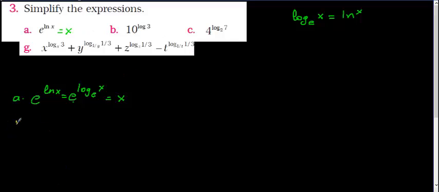What about B? The logarithmic base is not written, that's why we know it is equal to 10. So this is 10 to the power of logarithm base 10 of 3. The base of the exponential and the logarithmic base are the same, so we're going to replace these values. There's no need to write anything here, only the answer, the main part, which is 3.